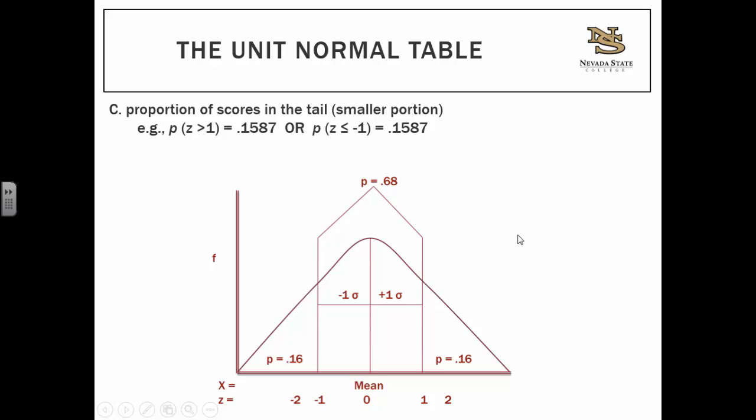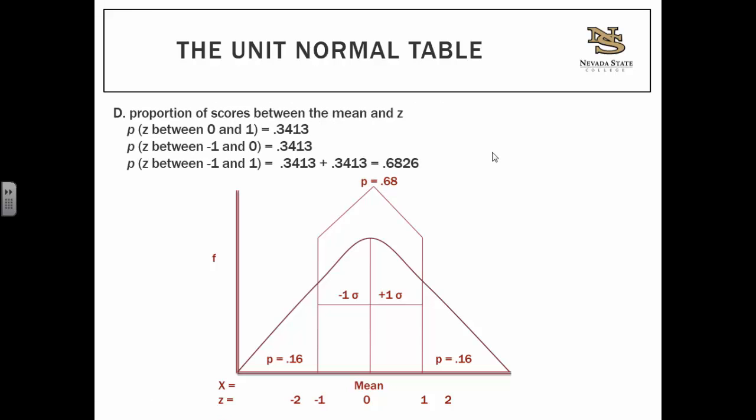All right, column C, looking at the tail now, the smaller portion of the graph, or the frequency distribution graph. Because we're going to be looking at all sorts of different z-scores, but for now, let's just focus on 1 and negative 1. So the proportion of scores with a z-score greater than 1 is 0.1587, so within rounding error of 0.16 or 16%. Less than or equal to negative 1 is the same exact thing, right? Remember, mirror image, no negatives in the table, but if you're looking at a z-score of 1 or negative 1, you're going to get the same exact answer.